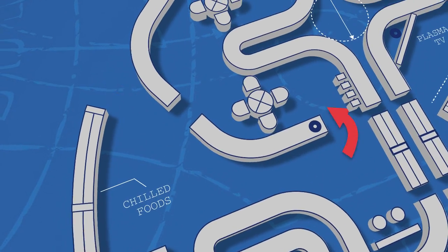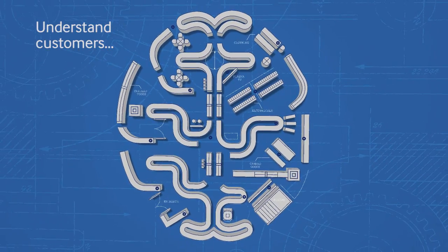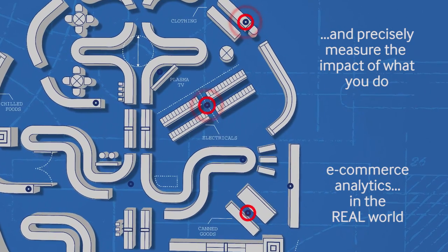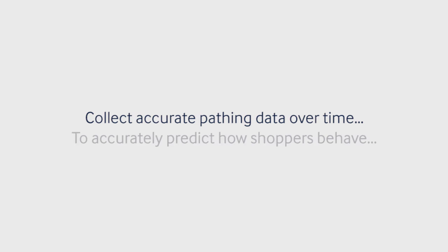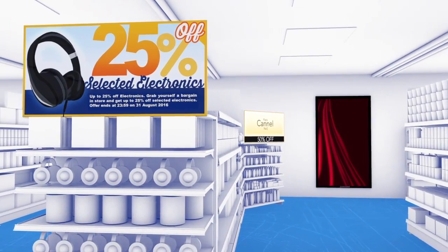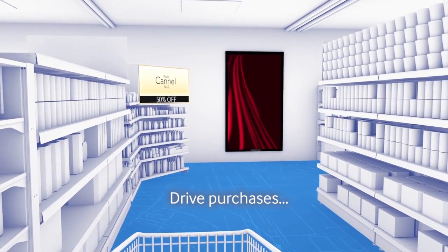Making the most of your retail space is an art and science. It's a challenge that requires you to really get inside the heads of your shoppers. The trick is to generate the rich data e-commerce sites enjoy, so you can give your consumers the relevant offers that make them spend. Wherever your store is located, your customers need to find what they want, and what they didn't know they wanted. And they get that information from digital signage that's in the right place, with just the right content.